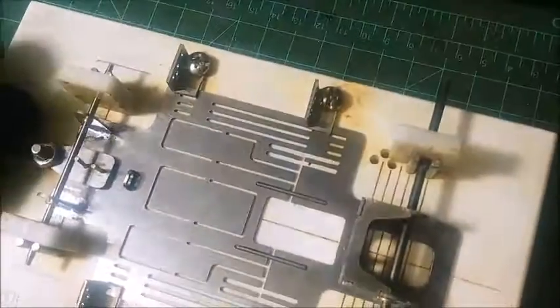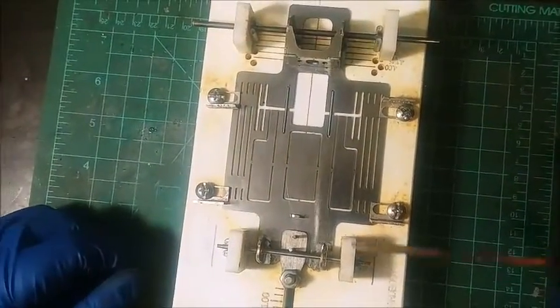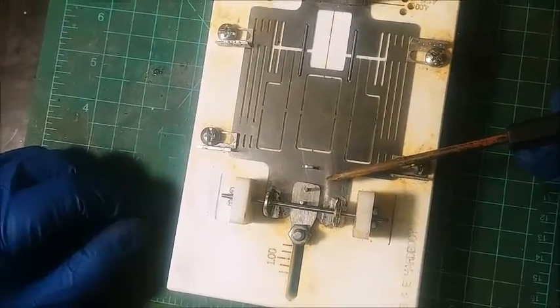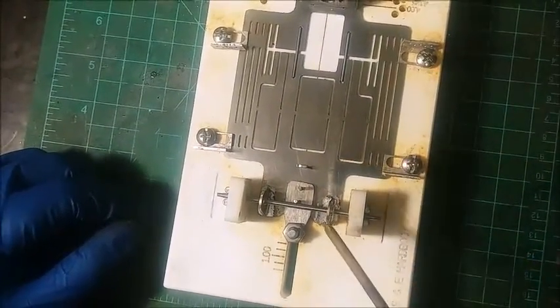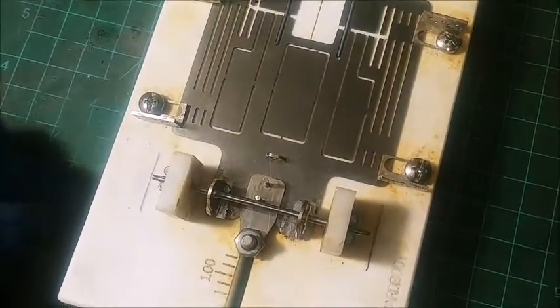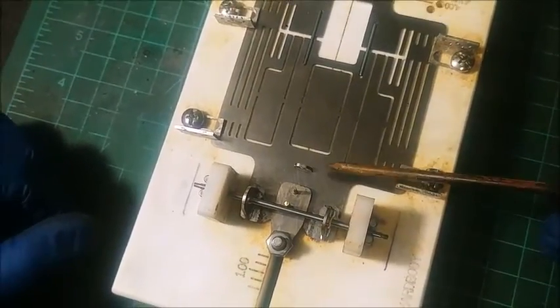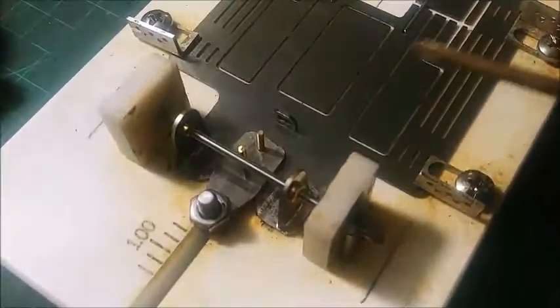Okay, I went ahead and fit up the front end of the chassis. Basically, there are some pins, and then there's a spacer that brings up your guide tongue a little bit higher. We're going to go ahead and solder that in. All this stuff is locked down. I did go ahead and take the liberty to pre-solder up those front uprights just before we got started, just because it is a little bit tight to get in there. We also got a wire retainer. We're going to solder that in.